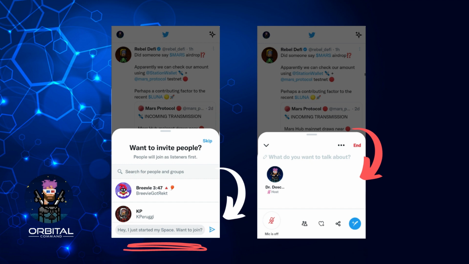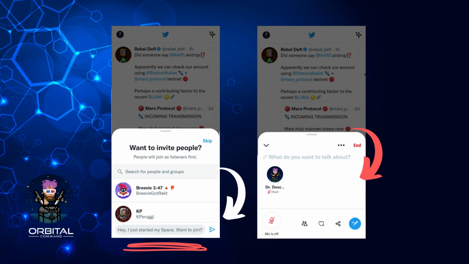And that's really handy, again, if you've already organized for certain people to join the call. And also, sometimes it'll suggest people who would be interested. And so I'll just press their names real quick, maybe 2 or 3 of them, just to help fill the space at the start. Sometimes Twitter spaces can be a little slow to get off the ground. Or sometimes I'll just hit the skip button and not worry about that and let Mother Nature do its thing.